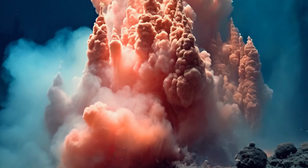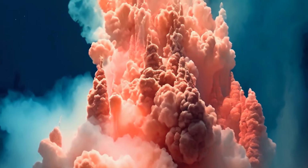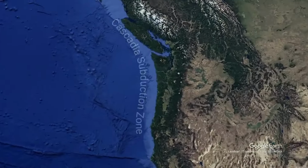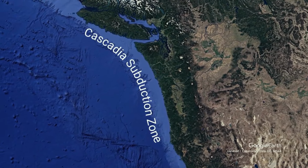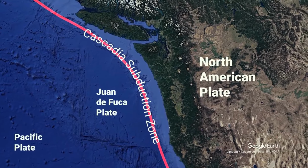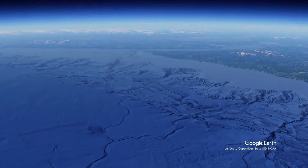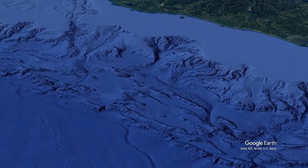You see, the water in this reservoir needs to stay where it is. If too much of it seeps out, there could be some serious consequences, especially for the surrounding area. You can see this unusual leak along the Cascadia subduction zone, which is a massive fault line off the Pacific Northwest coast. It's a place where two pretty big plates that make up Earth's crust come together and slide along each other. The water from Pythias Oasis kinda acts as a lubricant between these plates.